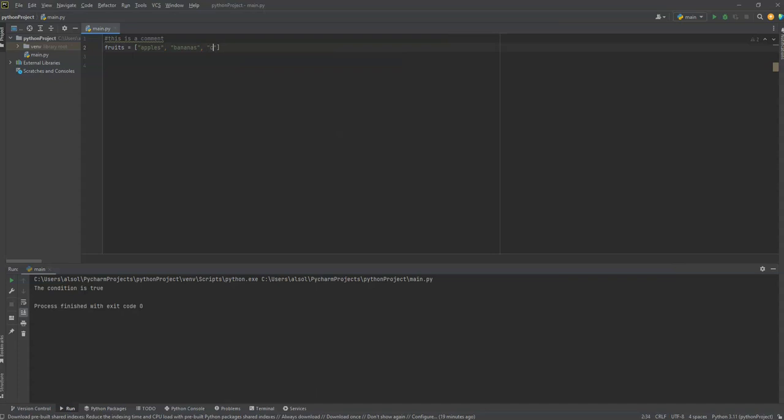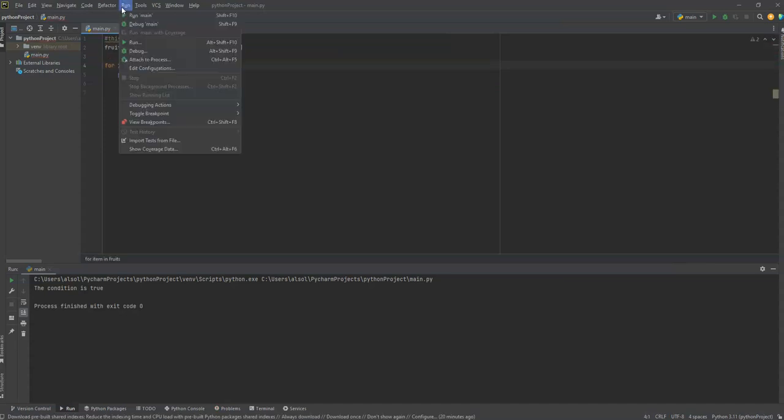Then we can print out each item in the list using a for loop, saying for item in fruits, print item. So it's going to print out all the items in the list.